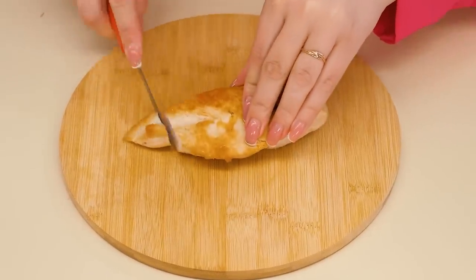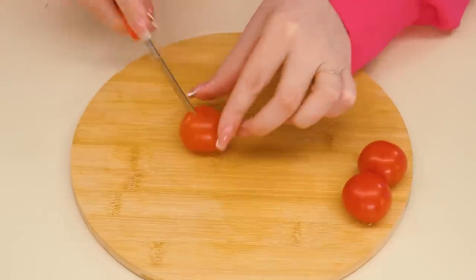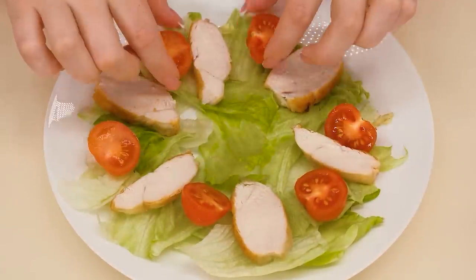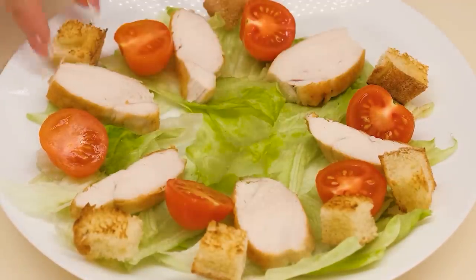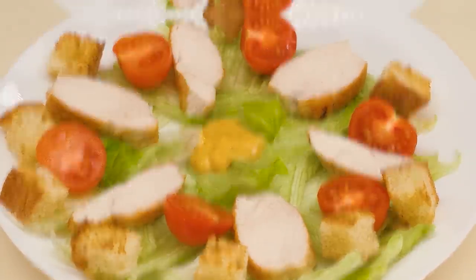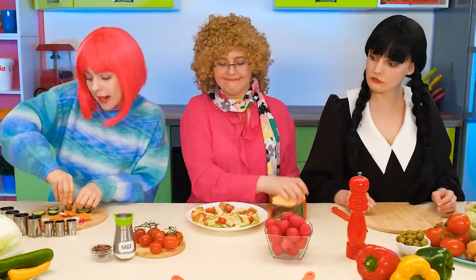Let's cut it just like that. And put it on top of this salad. So, what kind of Caesar without tomatoes? They're also very important. It remains only to put some crackers on top. Perfect. The salad is almost ready. You just need to add the sauce and rub a little cheese on top. Oh, looks so good.